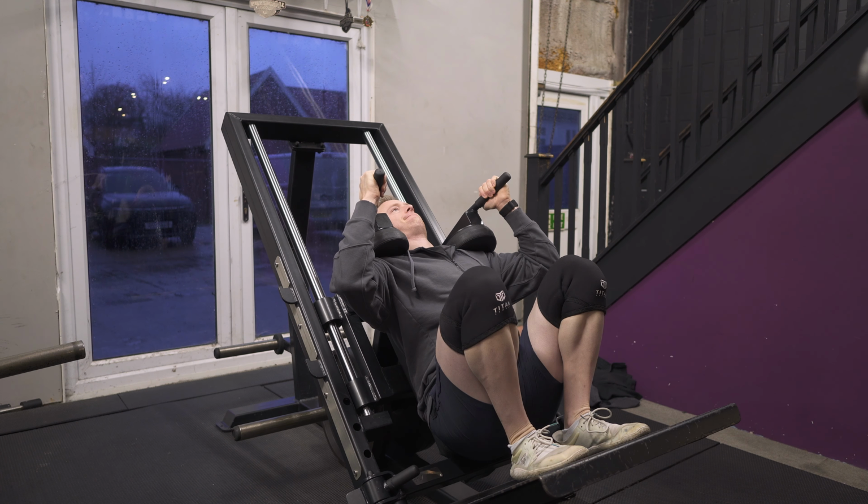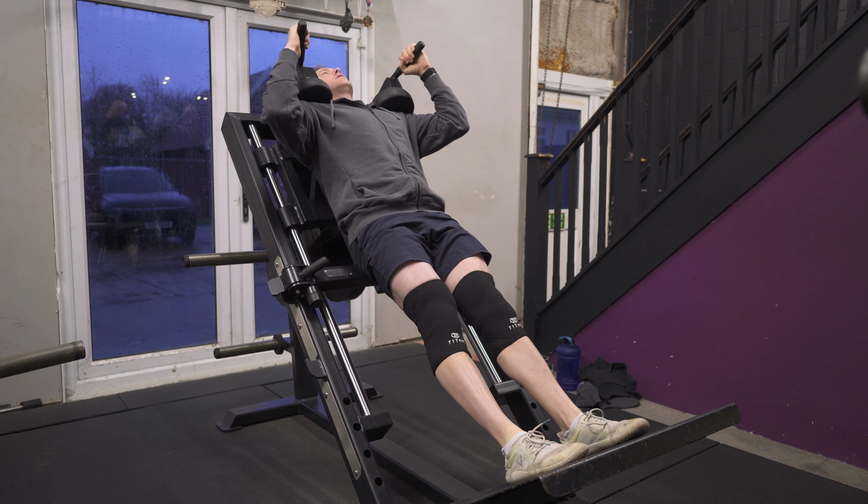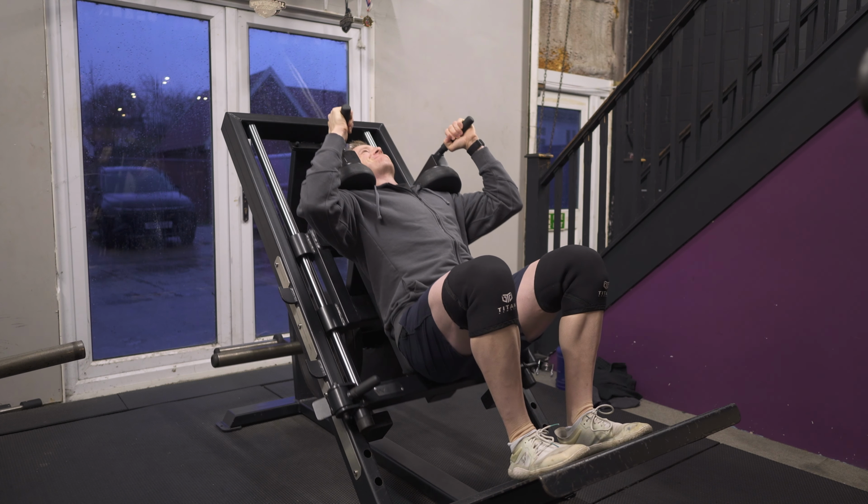It's going to be as follows. My first day, my tier 1 is going to be a hack squat, really loaded up. I love this movement, and wear your knee sleeves, guys. They don't help you lift more, they just make your knees feel better, so why not?